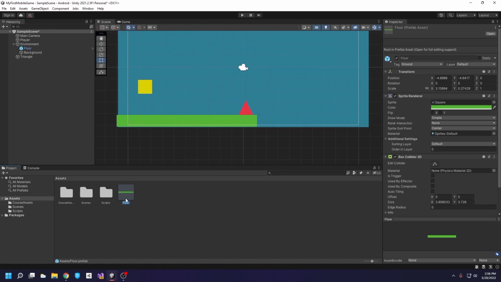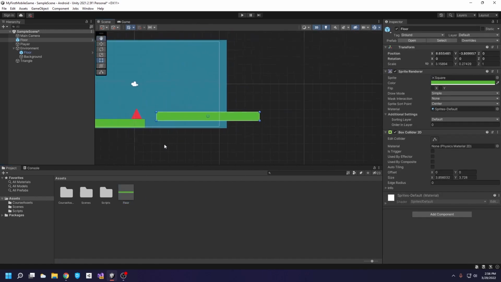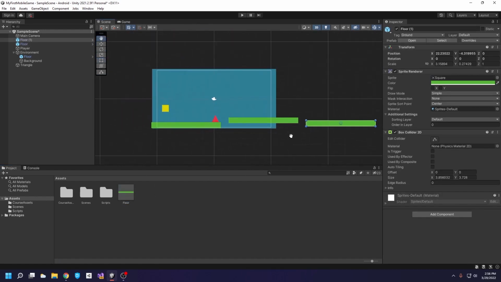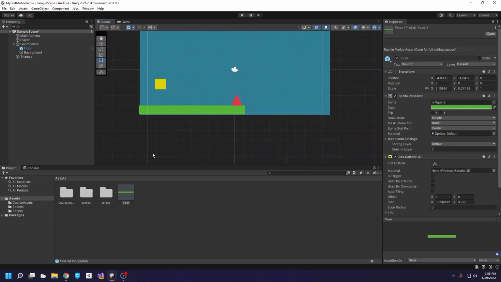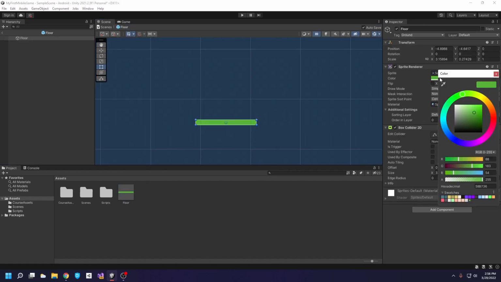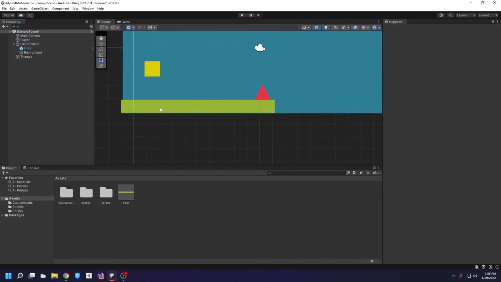And then I can drag this prefab file into my scene and spawn it just like I want to. We're going to be doing this with code, but this is really cool because then if I go ahead and change something about this, for example, making this a light yellow, weird olive color, it changes all the prefab.